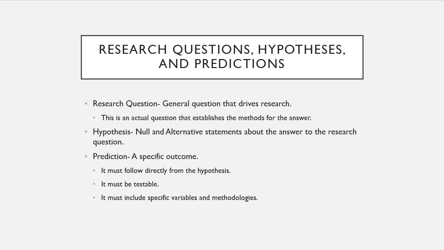Which is a variable because it has two values. In this case, we're just measuring urban and rural. And then another variable would be adaptation. We would measure that somehow, and there are lots of scales that we could find to measure adaptation. And the methodology might be what we call a non-experimental design.